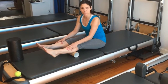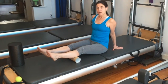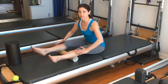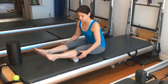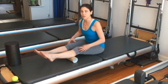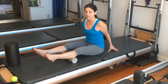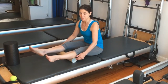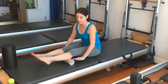You just place the postal tube underneath the top part of the calf and roll back and forth. What you really want to do is break up all of the muscles and the fascia, and going across the muscle is most effective. So being a cyclist, I have very tight calves. I find that it pulls on my knees in very tight ways, and it also affects my Achilles. And having done this quite often in the past few months, I feel a lot more release in my joints and my knees, and definitely more stretch in my Achilles.